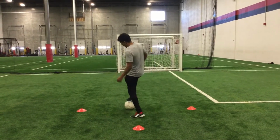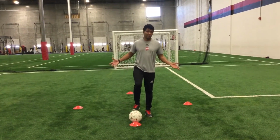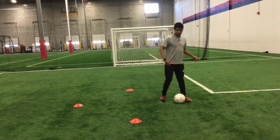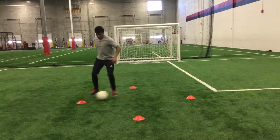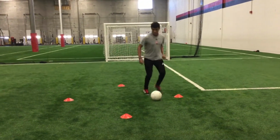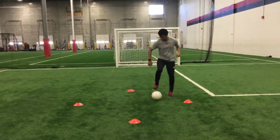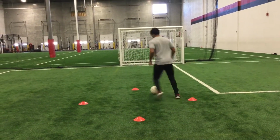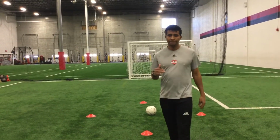For example, I'm in the middle of the diamond. If I dribble to that cone, that's a point. Now I need to find a different cone, right? That's another point. Now I need to go to a different cone. That's another point. I'm gonna go again. That's a point. And I keep going. Okay, and so on. So now the idea is always try to find a cone.